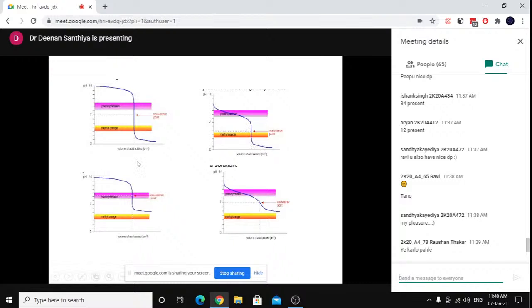Once again, we are showing here how the color is changing. See, this range is so lengthy here. In the case of strong acid, it is shorter. Here again, it is shorter. It is a wavy structure. There is no sharp change. Okay.